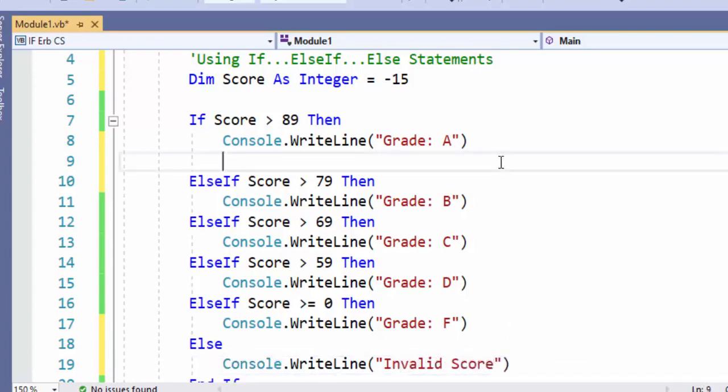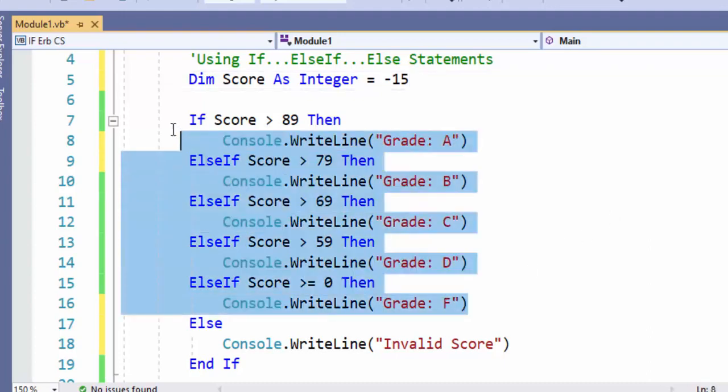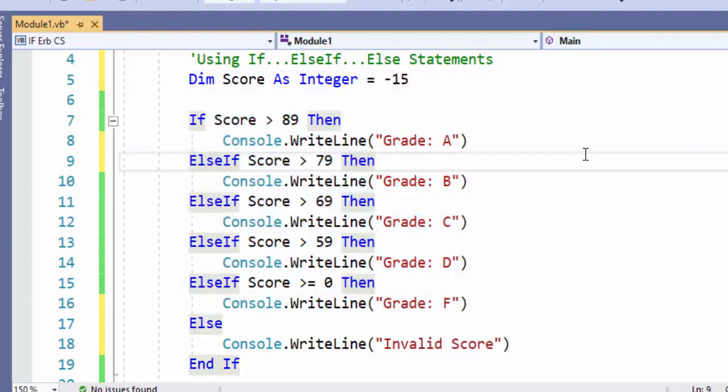And this is for like if somebody enters a negative number, or like we're going to use negative 15, which is less than or equal to 0. So we want to let the user know that's an invalid score. But remember, this is just a brief overview of how to use if, else if, else. So you can use else statements with else if. So we've already tested this to make sure that we get the appropriate grade. What we need to do now is test what happens if they don't enter an appropriate grade.